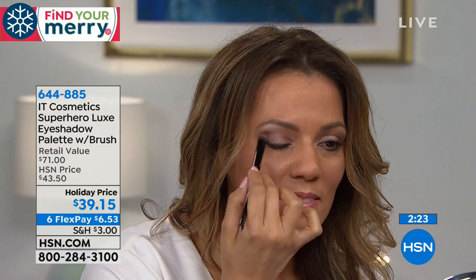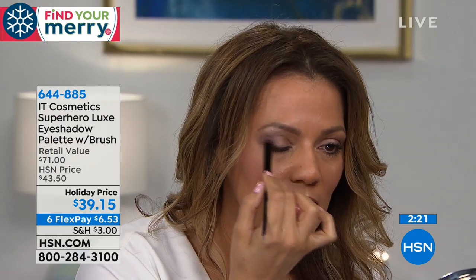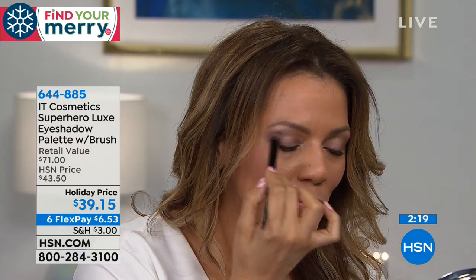It's not like you need to get out your calculator and figure out which one you have to put in what quadrant. You truly can just blend on and use this to really create that look of your most open eyes. And you're getting 12 different beautiful shades in here.